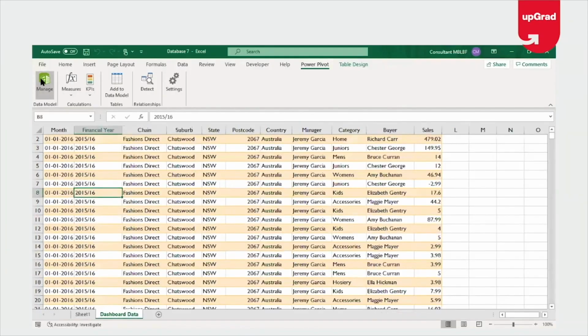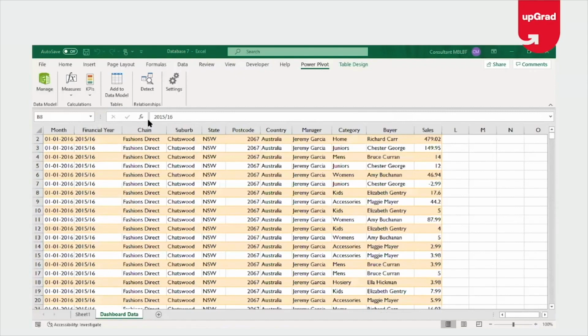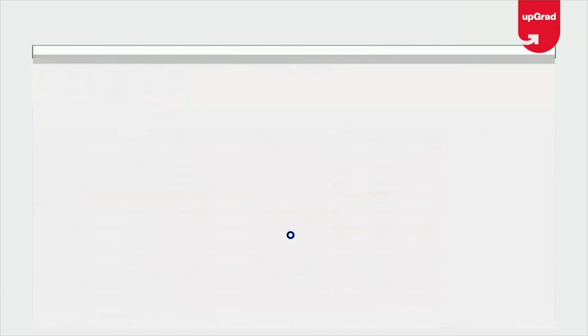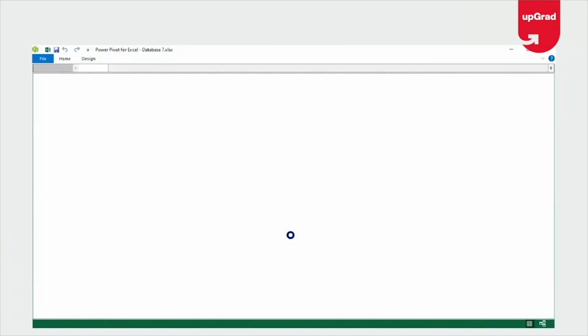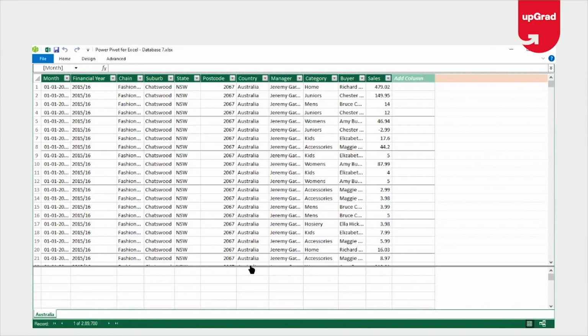So I'm just going on to the manage window to see where you have that data. Here I do not have the data, so I'll have to add it to the model. Again, this is a single data set, so it is only going to show one data set in the database, which was not very user friendly. So I'm just going to show you one more data set, which will have the relationship model also. And here you go, you have the data here.